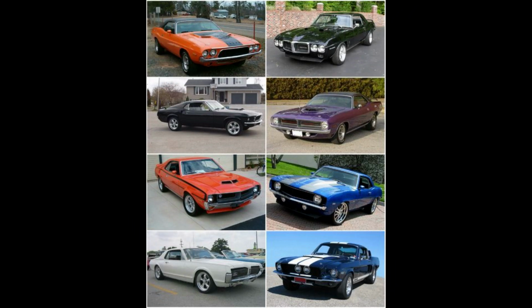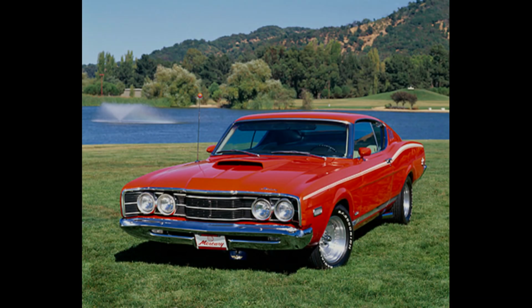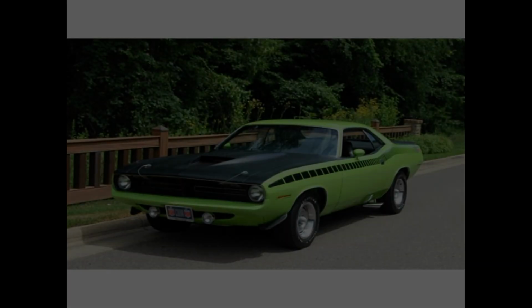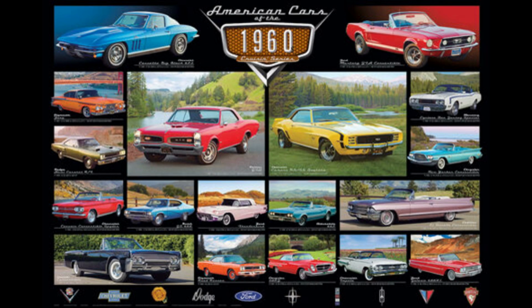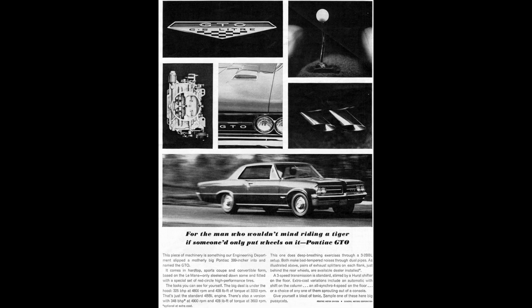In the early 1960s, every American car manufacturer was now cultivating new models for this youth market. Names like Mustang, Torino, Cougar, Cyclone, Grand Sport, 442, Trans Am, GTO, Chevelle, Super Sport, Barracuda, Roadrunner, GTX, Javelin, and AMX would go on to summarize this decade's second half as the most exciting in automotive history. But of all of these models, one stands out among the rest: GTO.